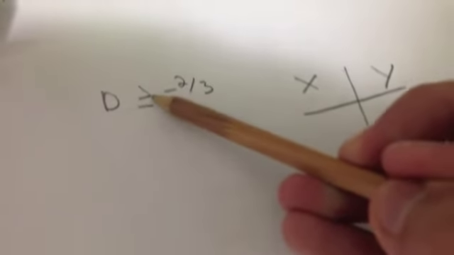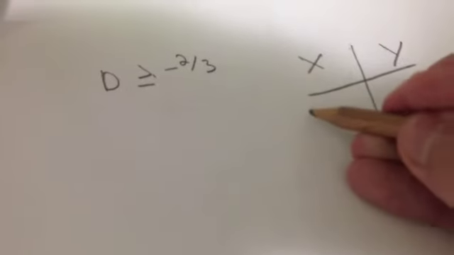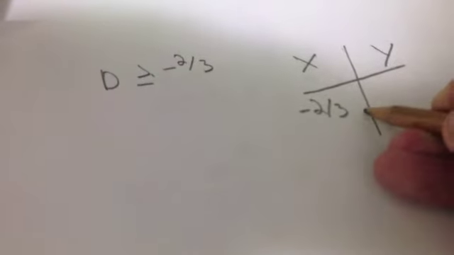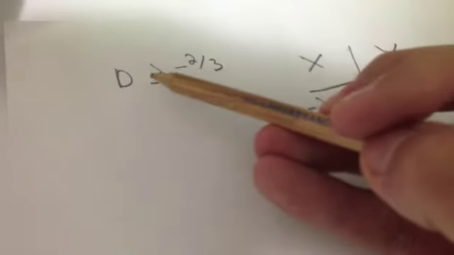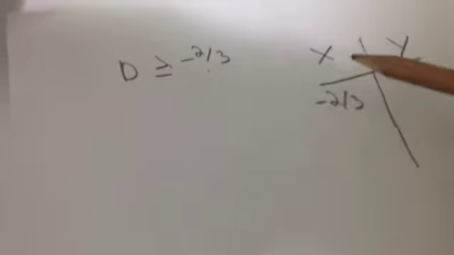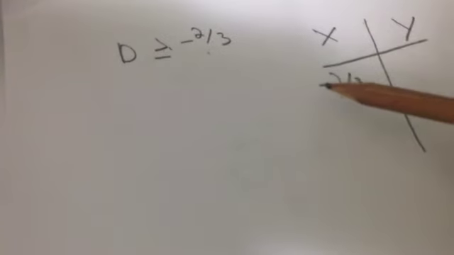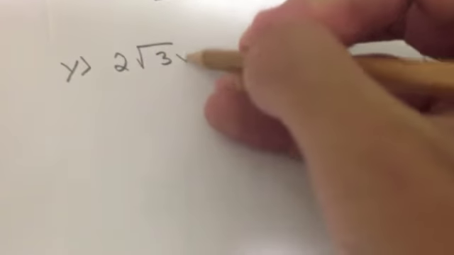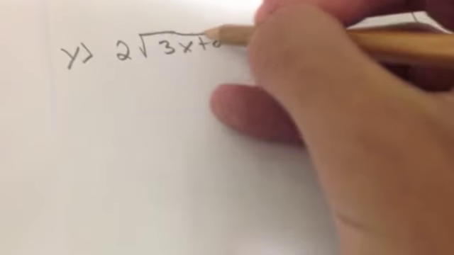So how would this work? Well, since this is equal to or greater, I can use negative 2/3 as my point. On a side note, if the domain were only greater than negative 2/3, I wouldn't be able to use this. I would have to use something greater, so negative 1/3 or 0 or 1, but not negative 2/3. Nevertheless, let's continue. So let me just write here my equation, which is y equals the square root of 3x plus 2.